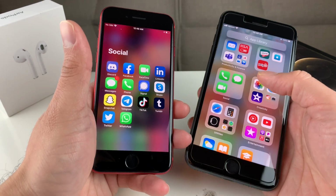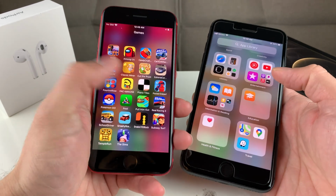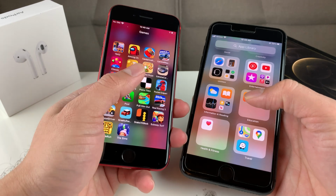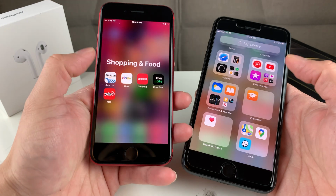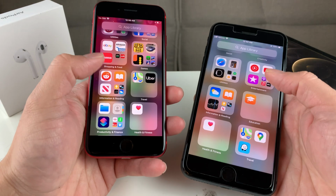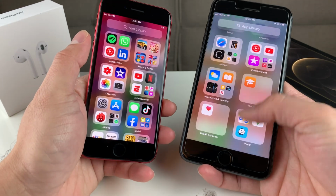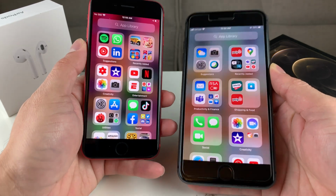So if you're looking for a phone possibly that will outlast the iPhone 8 Plus, you have your iPhone SE, a lighter, smaller phone that will get more years out of it. Although the iOS major update will stop, a lot of the apps will most likely still be supported on both of the phones, no issues whatsoever on it. But if you're really looking for a phone that will go further, get the most out of your buck, you might be looking at the iPhone SE. Or if you're looking for a bigger display, the iPhone 8 Plus might be your phone to go to.